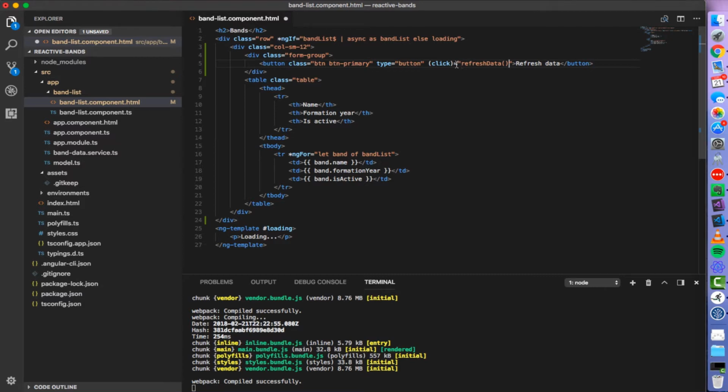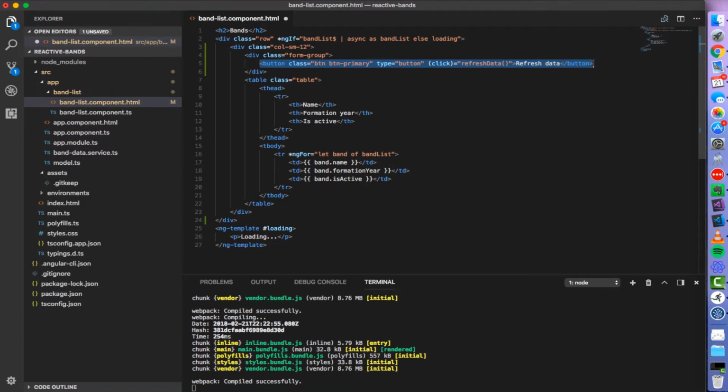Clicks on this particular button can be looked at as a reactive stream, a stream of events, and these events being button clicks. Since it's a stream, we can represent it as an observable and do some transformations with it.